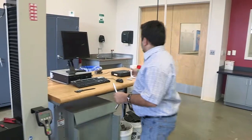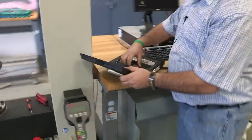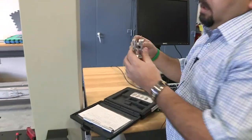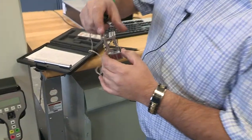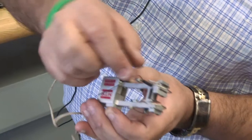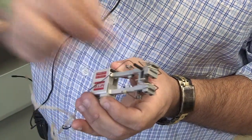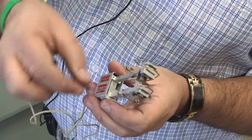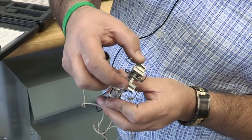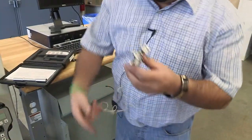The next step: we are going to use the extensometer for this test. Normally you will find it already installed. If you look carefully at the extensometer, you have those two teeth — the distance between the two teeth is exactly one inch. There is a small pin that keeps the distance at one inch. Before we apply the load, we need to remove that pin. Once you remove the pin and apply the load, the teeth start to open up and measure the deformation. It can elongate for about one inch, but we're not going to take it all the way to failure — we'll remove it before we get to the failure point. Let me put the pin back.